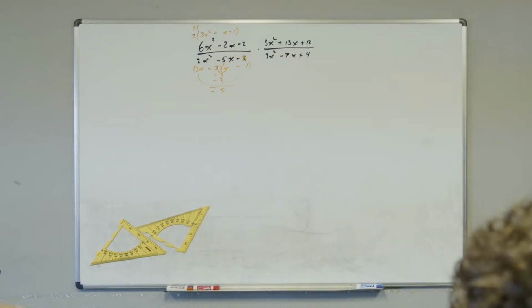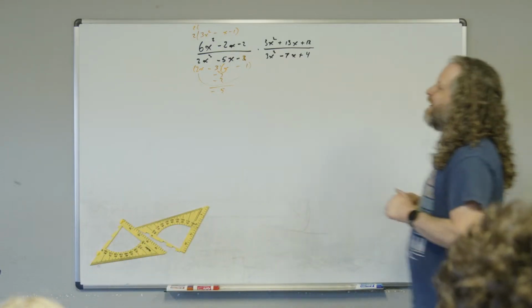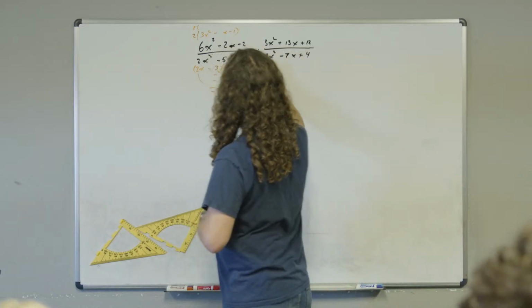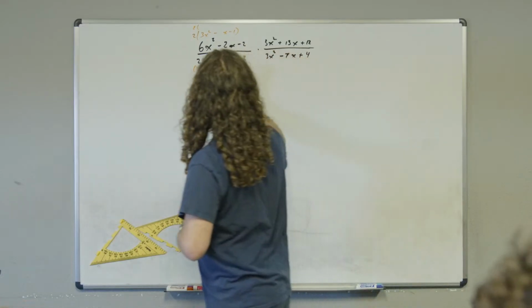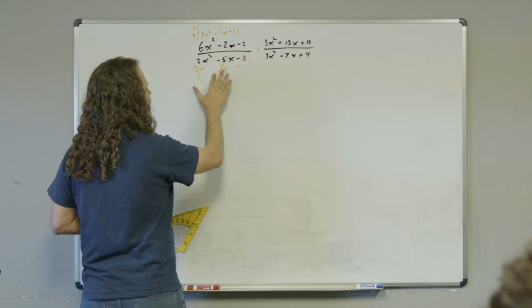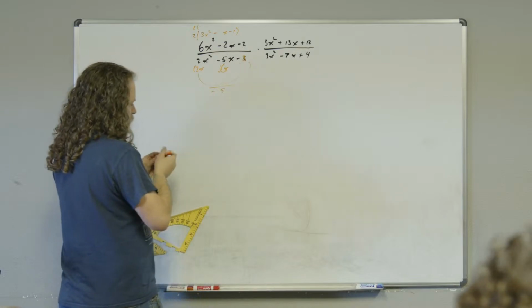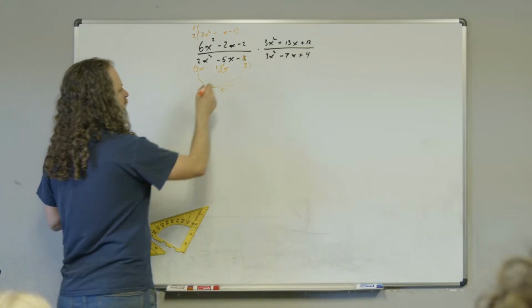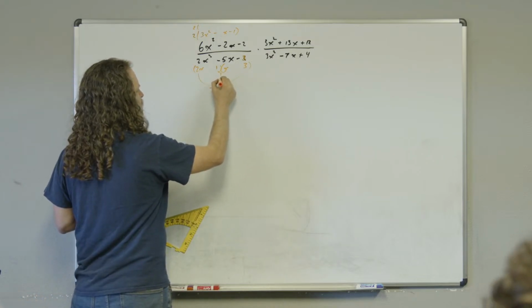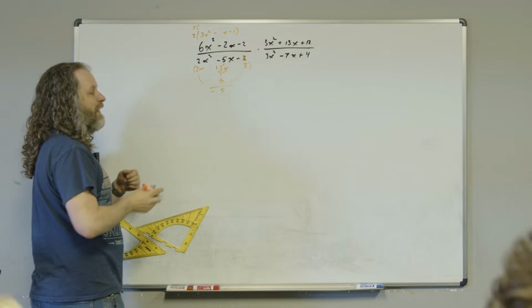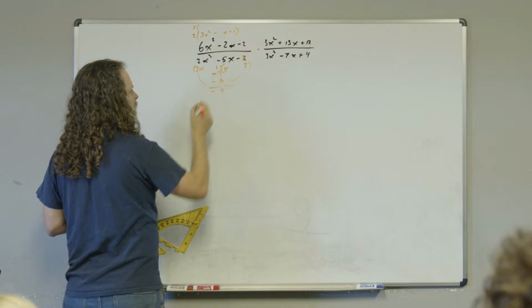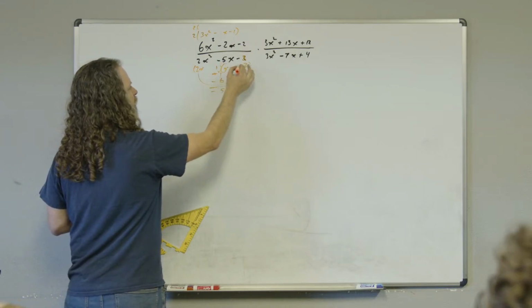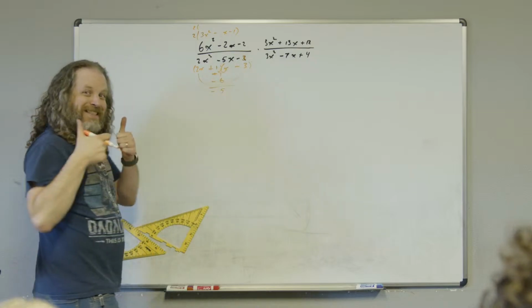Why won't it work? Because a negative 3 times negative 1 is a positive 3. It doesn't work. Let's try again. What can we do instead? 1 and 3. 1 times 1 is 1. 2 times 3 is 6. Can we do that? Yes, that still works. And now our signs work at the end. Great.